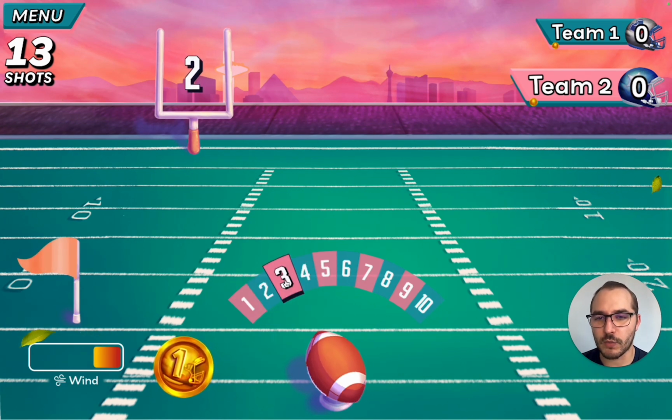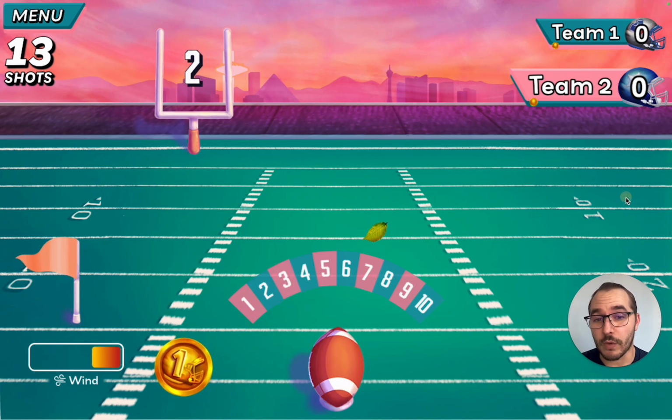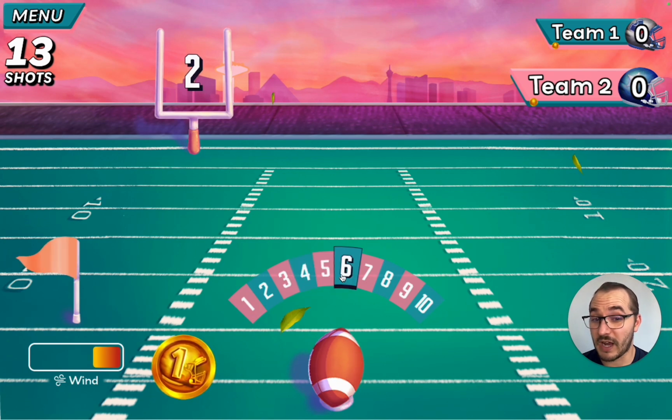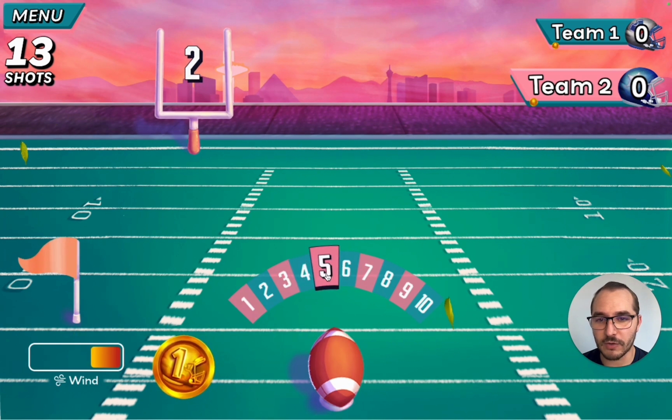So last time when we hit straight, we missed because we did not consider the wind speed and direction. So let's take note of that. The wind is blowing from the right, and it is sitting at about 25%. So it's not too strong. So we don't want to go all the way to the left. So I think we should go a little bit to the right. So perhaps 4, 5, or 6. What do you think? Let's give 5 a go.